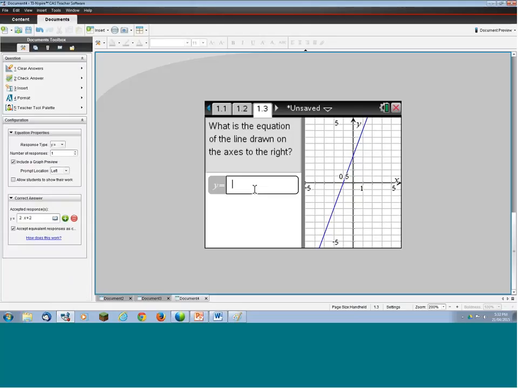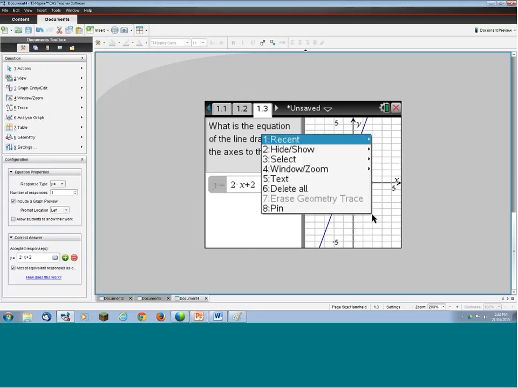Children go to answer the question and they go, oh, I think that's 3x. As they type the line, it actually appears on the axes. Oh no, it's going to go up some. So 3x plus 3, too high. Plus 2. Oh, now it needs a bit more of an angle. We need to change the slope. Should it be steeper or less steep? Less steep. So let's change the gradient, and there we go. So you can actually take the time to answer the questions.